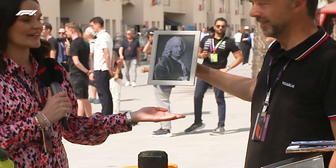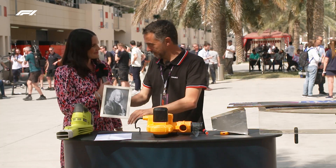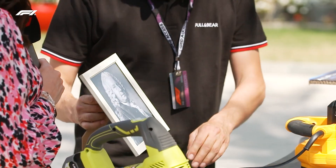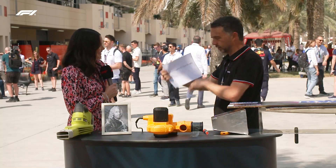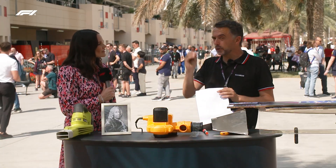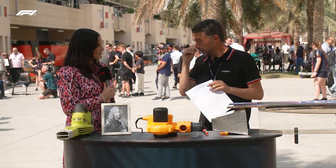Mr. Bernoulli. He's a Swiss engineer from the 18th century — so almost 300 years ago. He was already working with hydraulics and fluids, and he came up with an equation that means a lot of numbers. At the end of the day, the equation says that when you increase the speed of a fluid — let's say air — the pressure goes down, creating a low pressure area. And when you slow down the speed of the air, the pressure goes back up to where it was.